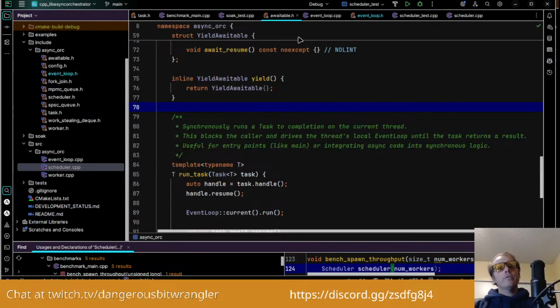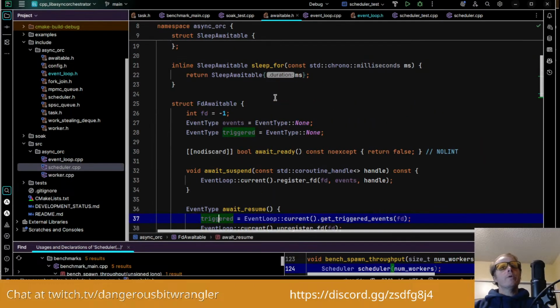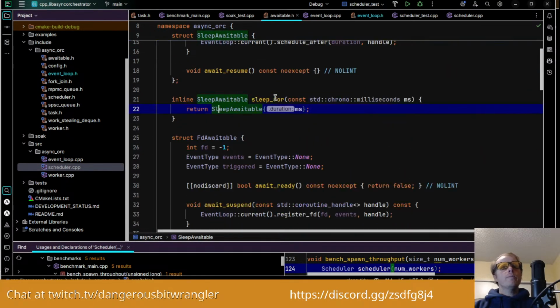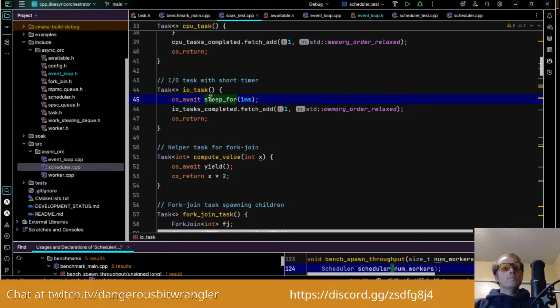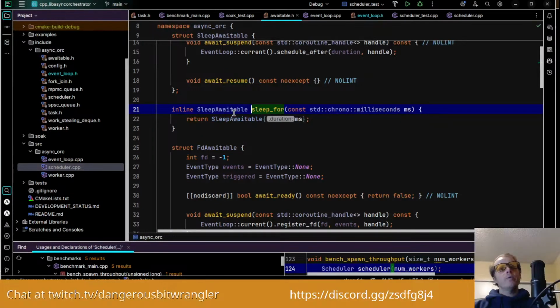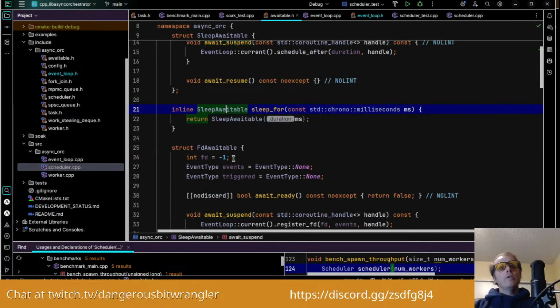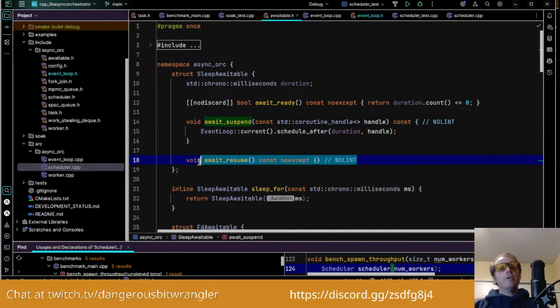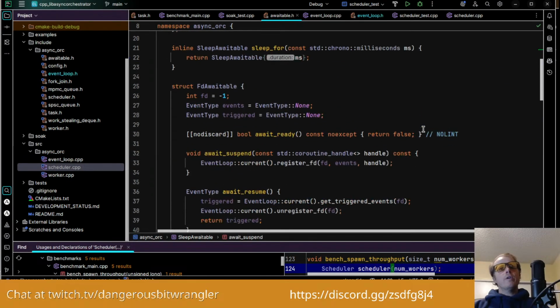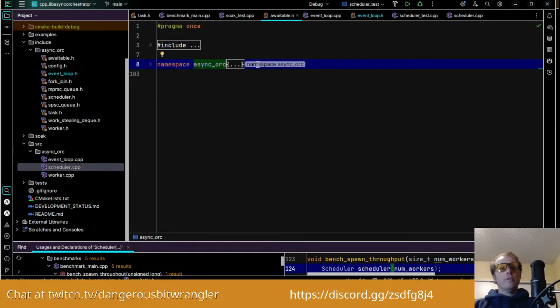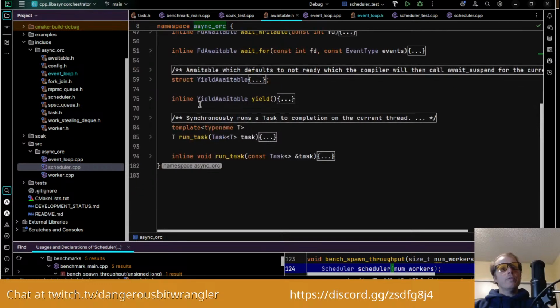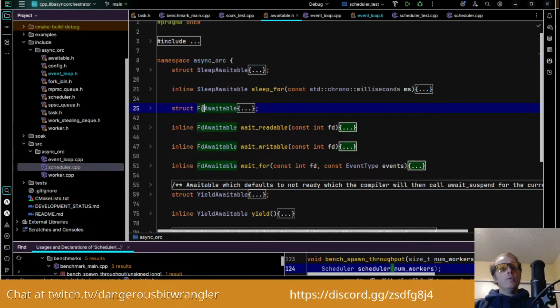So these awaitables are just support for generating all of this for the compiler. The compiler will take this and convert it into a promise, and it'll execute the methods on the awaitable. It'll execute these methods in line, and this basically controls the time span of these awaitables. Now if I shrink this down, there's some other ones in here. So there's yield awaitable, FD awaitable. Okay.